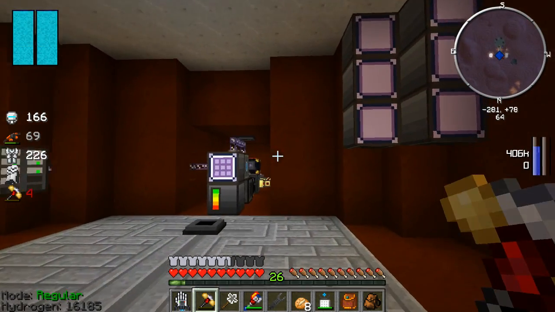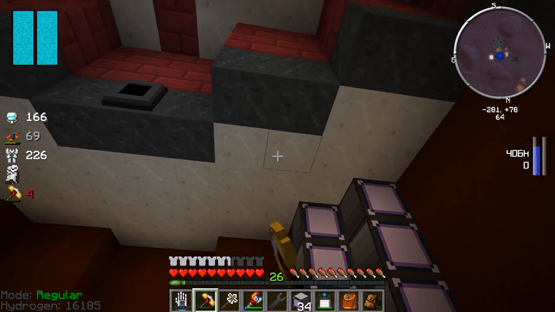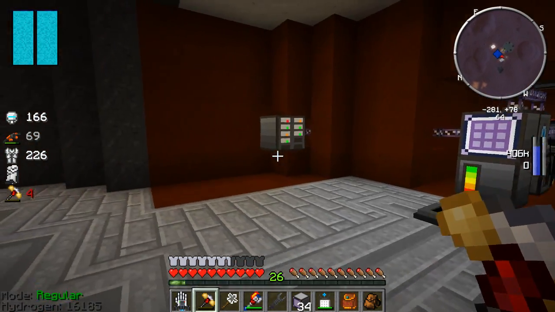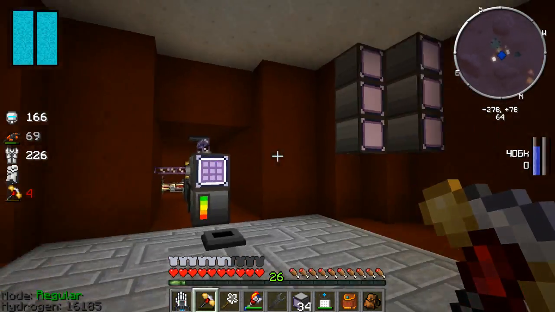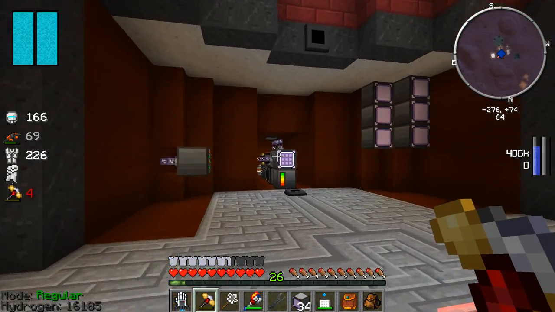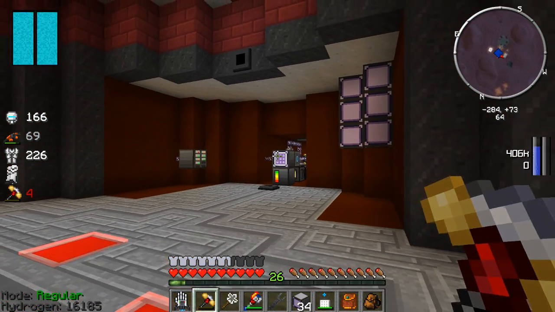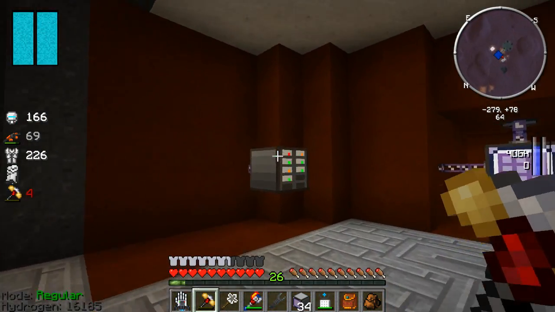Alright guys, and we're back. So I did some crafting. I have more than enough storage monitors than I probably need. And I went ahead and placed marble up here. I think that's what I'm going to maybe use as the accents around the side here. I think it's going to help pull this whole crafting area, I guess our main network area, out from the rest of the room really well.